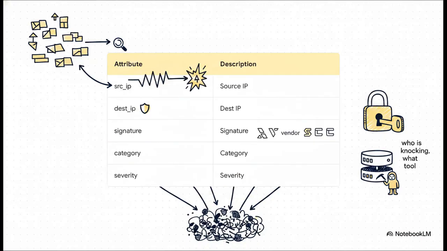You see, you have to systematically extract specific attributes from those network packets. When an event triggers an alert, you grab the source IP address, the destination port, and very importantly, the vendor signatures. The vendor signature is what the detection rule actually flags it as. By organizing this packet data into these strict attributes, you take raw, chaotic network noise and give it vital context. You isolate exactly who is knocking on the door and what specific tool they're trying to use to break in.